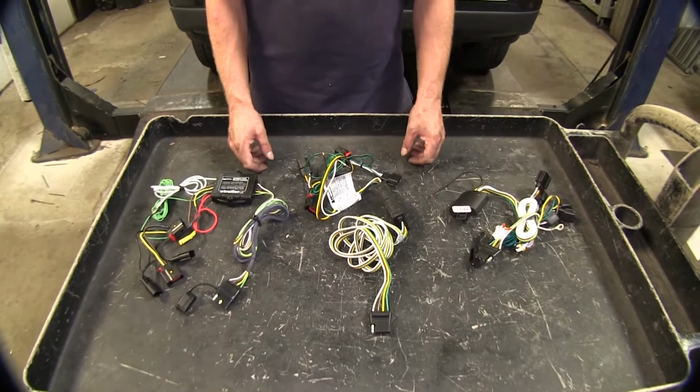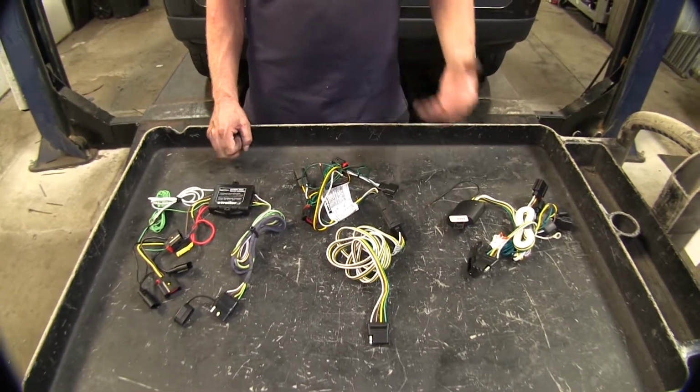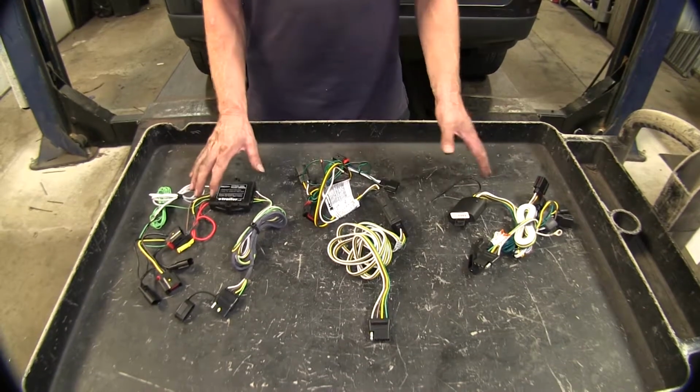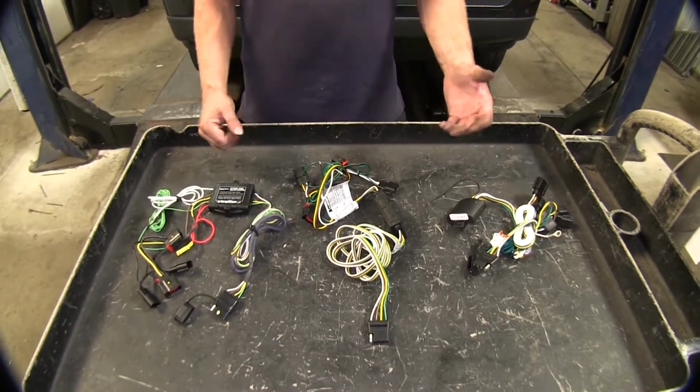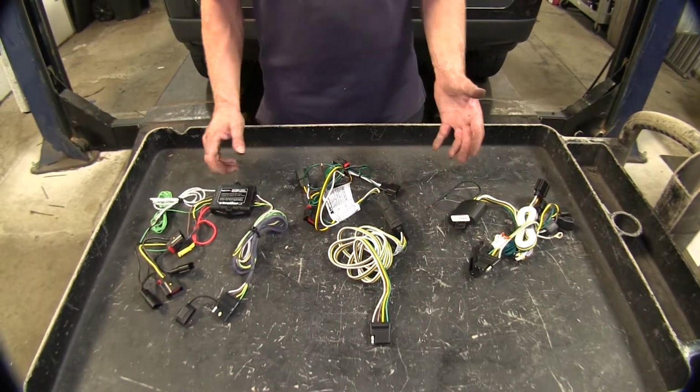Now let's go ahead and talk about the power output. Granted, all these wire harnesses are great for trailers that have like 2 taillights in the back and maybe 1 or 2 side marker lights, more than adequate. Now if you have LED lights in the trailer, all these modules won't even feel them out there because they take so little current.